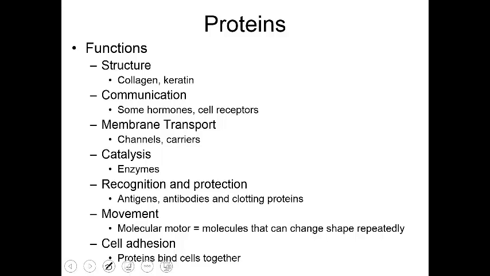Now you have protein molecules that are part of cell junctions. Now a cell can't exist by itself. So you have to have different types of cells combine to form tissues, and they don't exist solitary. In most tissues, you have to have one cell bind to another cell. And those molecules that actually bind two cells together are proteins as well. Examples of this are cadherin and integrin. So these are two examples of proteins that help seal or bind two cells together.